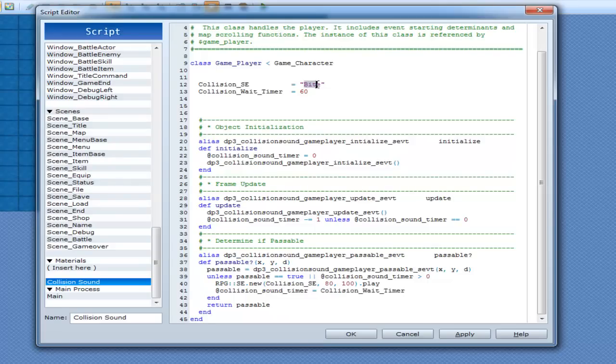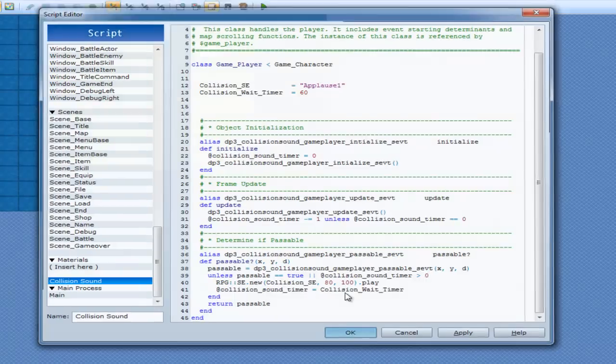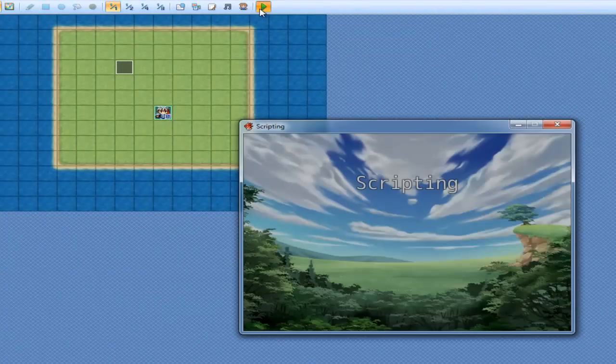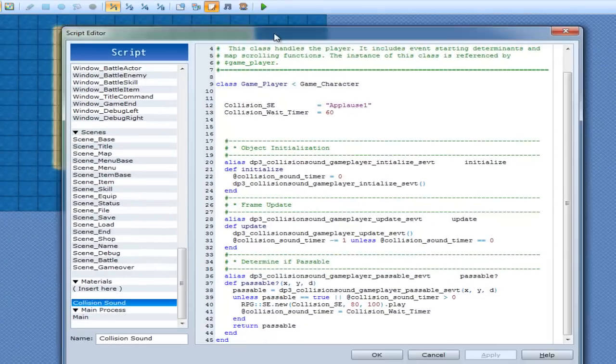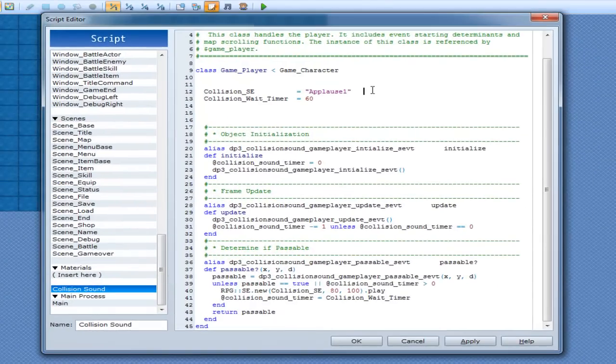So now we can change this. Now I can make it applause now. Applause 1. That way you know it's changed. Alright, so you know it has changed, and now you can put some comments in here.